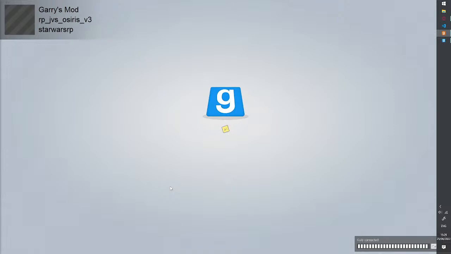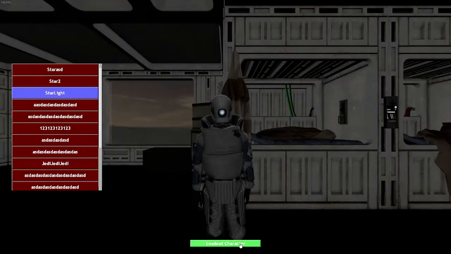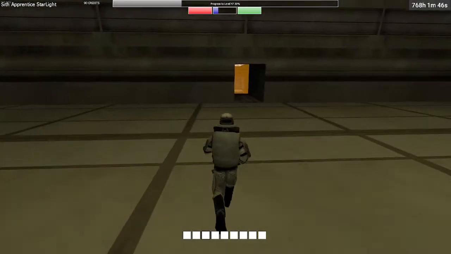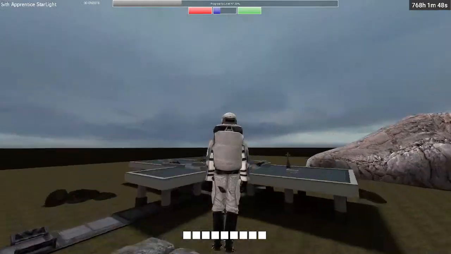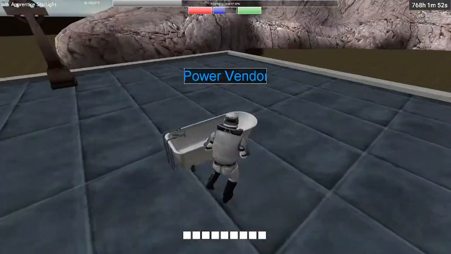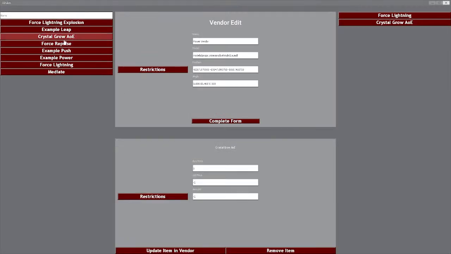Hopefully at least. So okay then, so let's go here. And I still do not have a power vendor over here, so let's come over here. And see here. Yeah, there we go, got our force repulse.